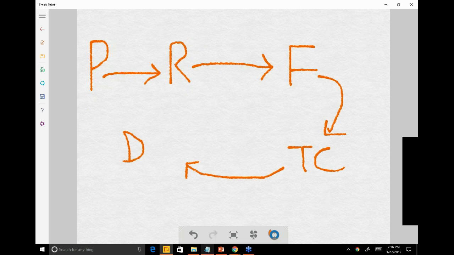And that defect should be able to go back and find its way to where it originated from. So between the pain and the requirement, it's the business owner who makes some effort. Between the requirements and functional specification is the business analyst or the IT managers who do something. From functional to TC, it's the complete software development life cycle.